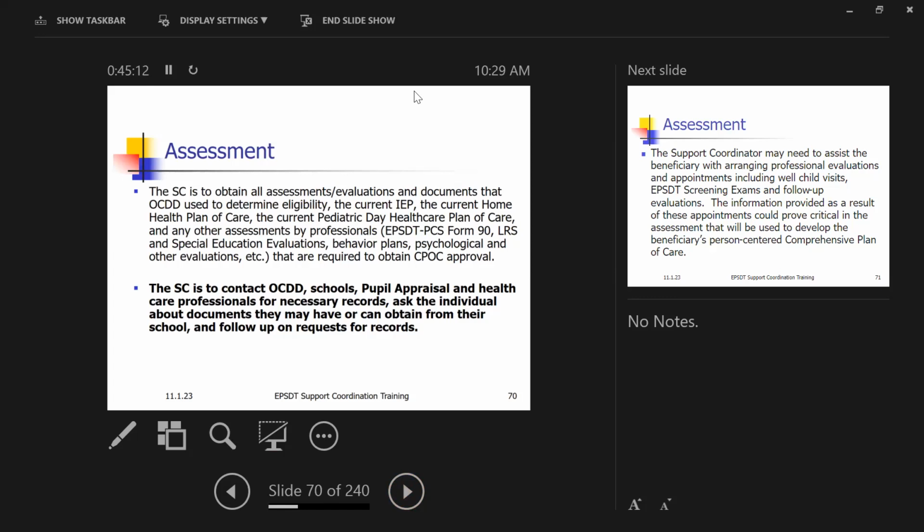The support coordinator is to contact OCDD, schools, pupil appraisal, and healthcare professionals for necessary records, ask the individual about documents they have or can obtain from their school, and follow up on requests for records.